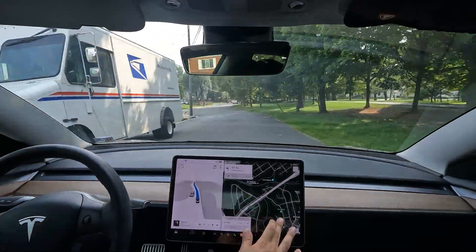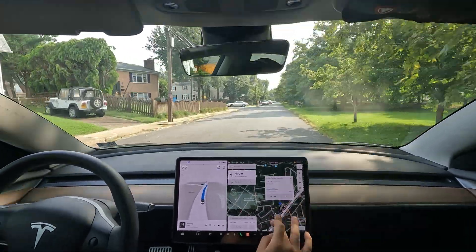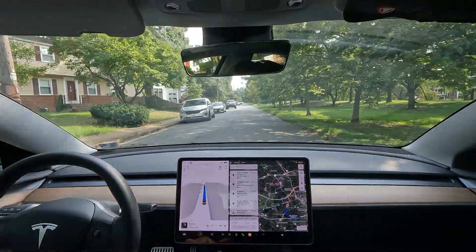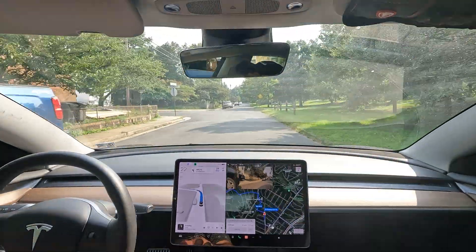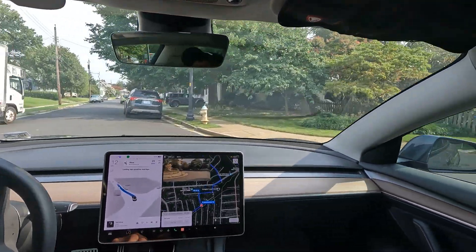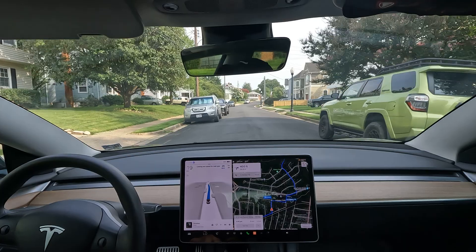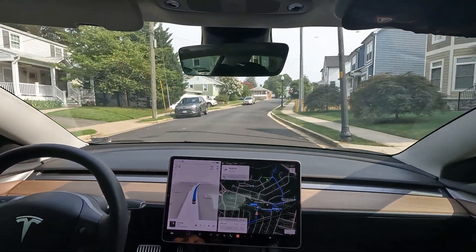We're going to try to navigate this as best as possible. I'm going to add a new destination now to see what it does — since this says no outlet over here, it made a left right away. Really narrow turn right there — you saw the way the truck was parked, but FSD still found its path through. I've been trying to test it out more and more on roads like this, and as you can see, it prevailed.